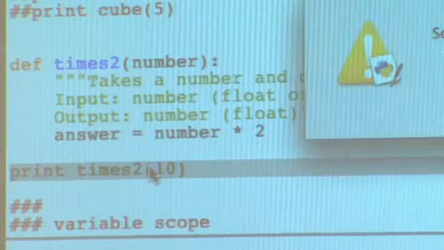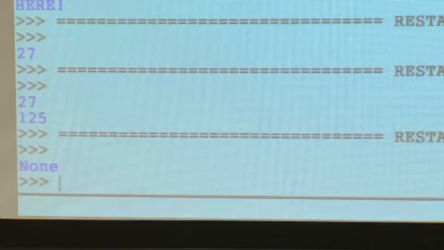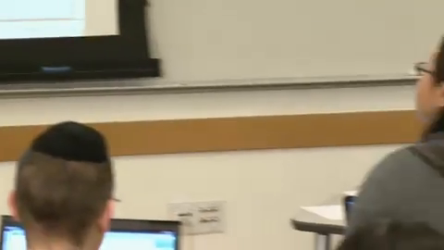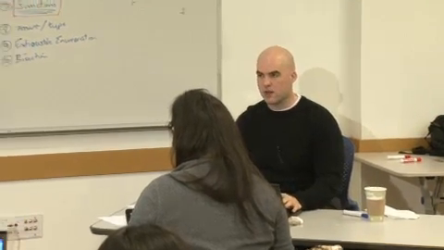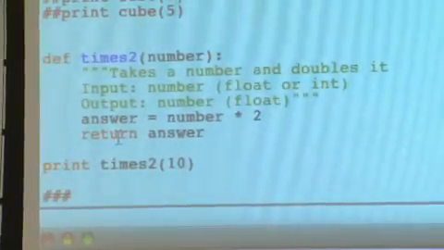Well, why don't we run it and see? That's not doing what we wanted. So when you don't have a return statement, Python implicitly returns None to whoever calls the function. Okay? So in this case, this function obviously doesn't have a return statement. So Python says, okay, well, I'm just going to return None. And whatever work it did in the function is lost in this case. So to get the right functionality, we have to add a return statement. Okay? And it works. Was that what you were getting at?